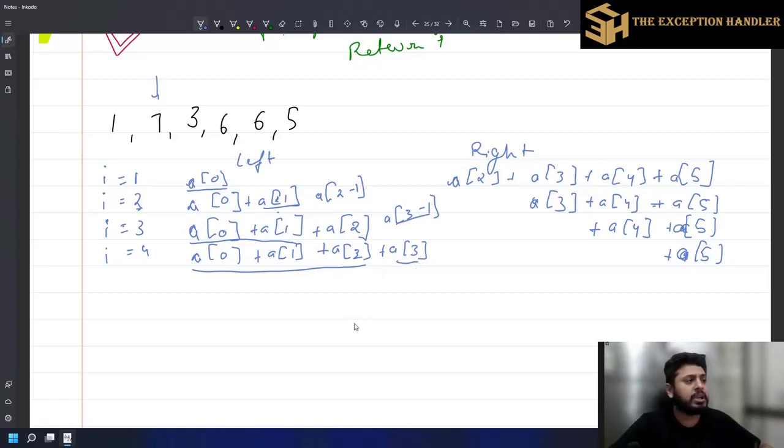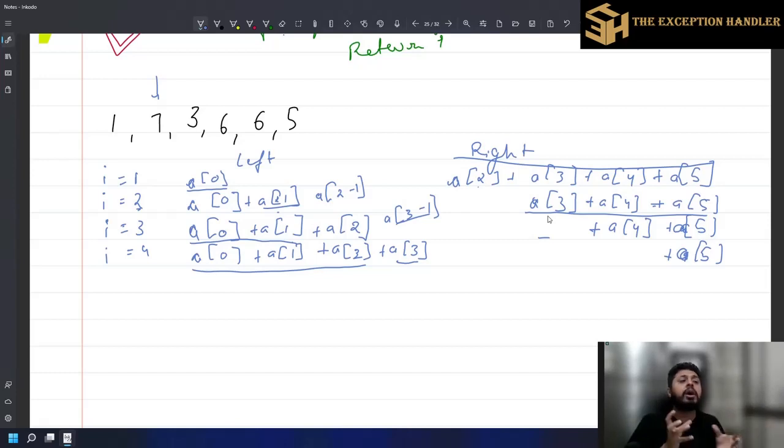Now let's go to the right side. What is on the right side? If I memorize this somewhere for i equal to 2, I just have to remove the particular index. So for i equal to 2, from this sum, I remove the index 2 value. So I'm on index 2, I just have to remove index 2. If I memorize this, then for index 3 I have to remove just the index 3 value from this sum. So this is how this will go on, right?